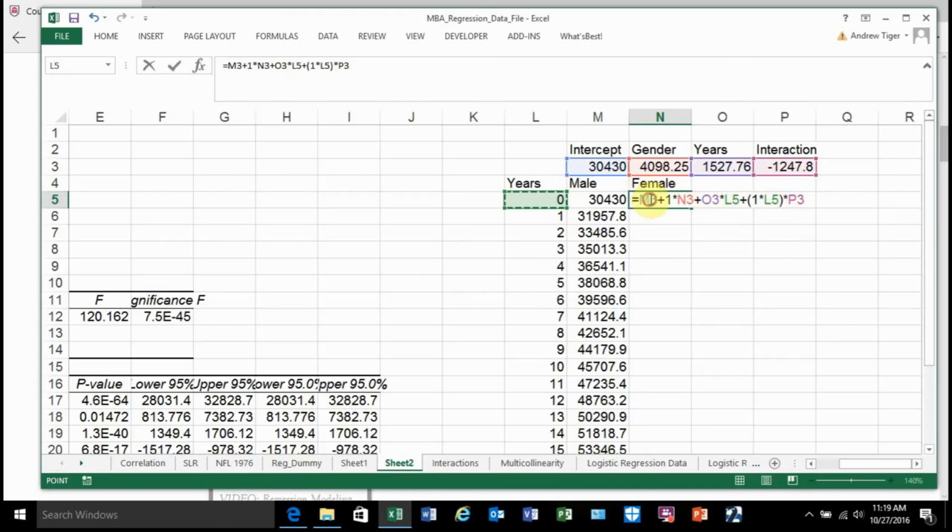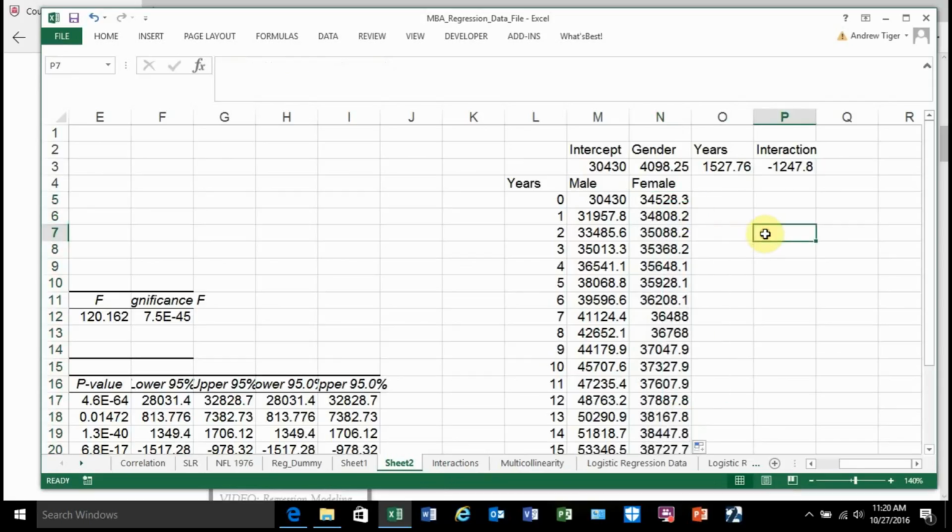I'm going to put some dollar signs around it. Anything referencing these are all of my slopes. Put this one at the end. I shouldn't have, but that's okay. Copy that down.